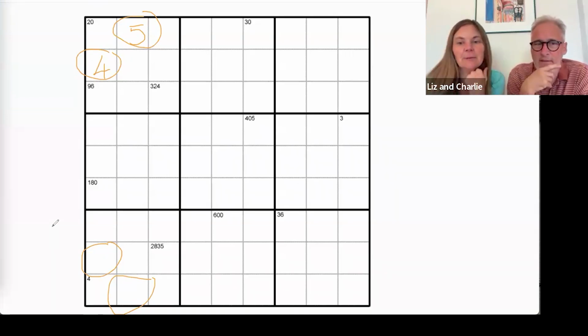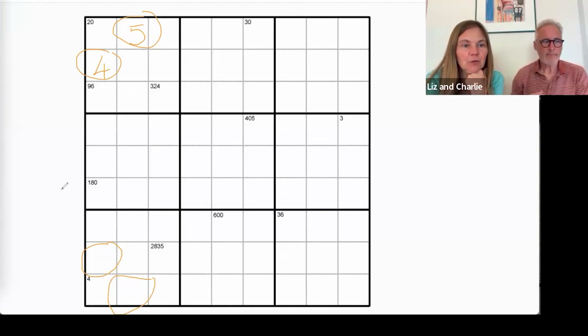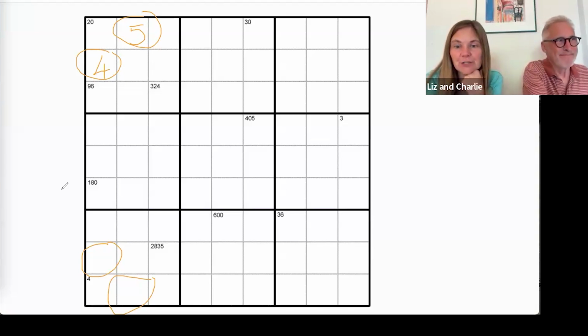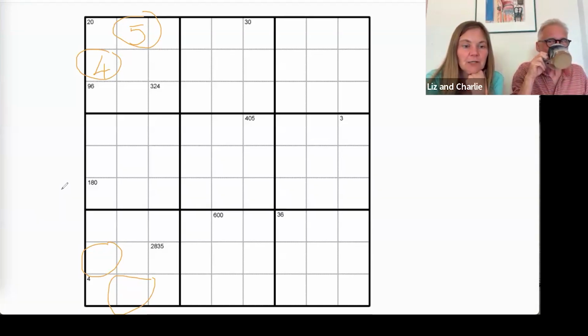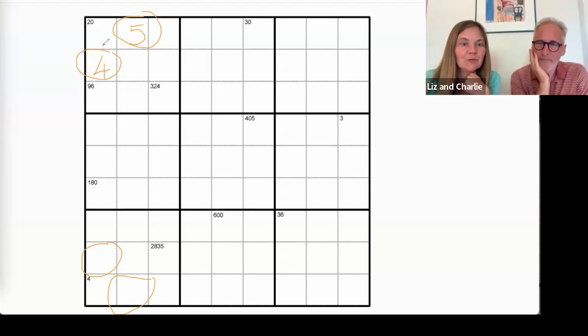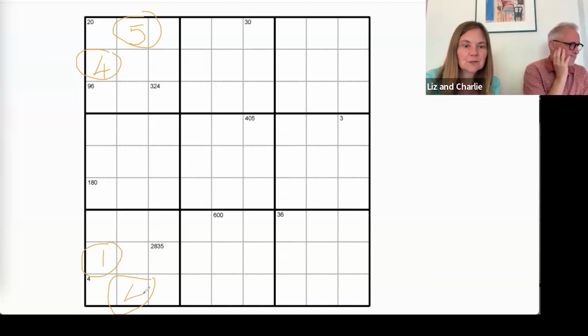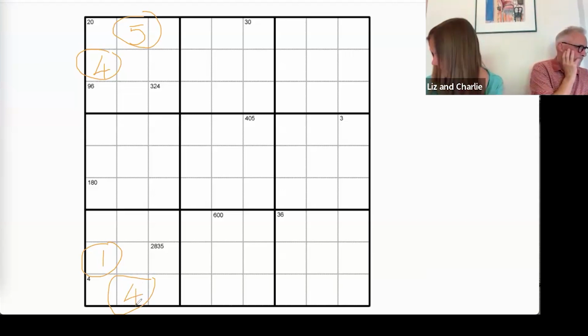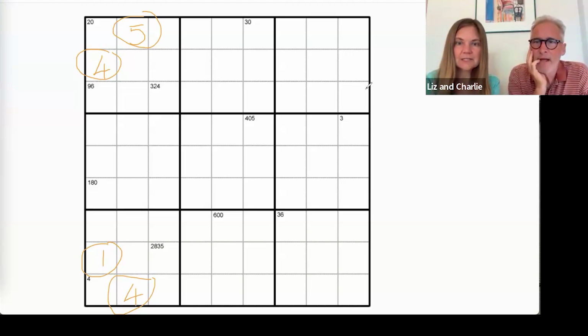Right. So here we go. So you've pointed out very eloquently, many of you, that we can't have a 2 and a 2 because that would have a repeat in the same square. So we've got to have 1 and 4, and we've already got a 4 in this column. So we know this one here has got to be a 1, and this one's got to be a 4. Brilliant. And then the next ones, Charlie, were over here surrounding the 3, above the 3, I believe, left of the 3 and below the 3.